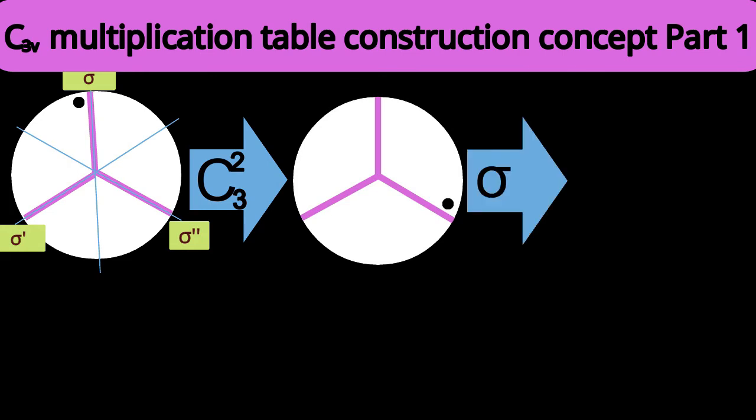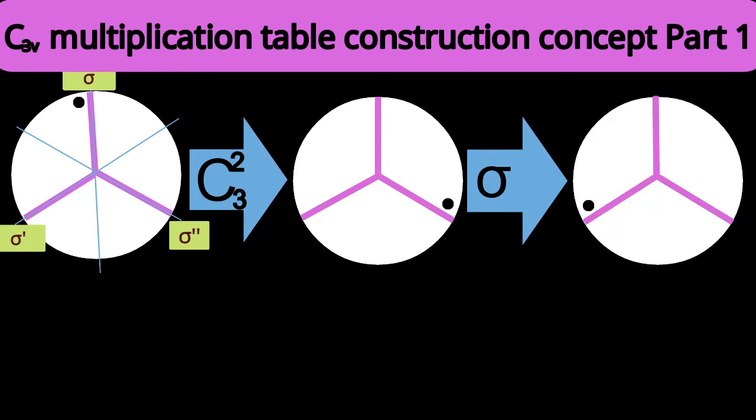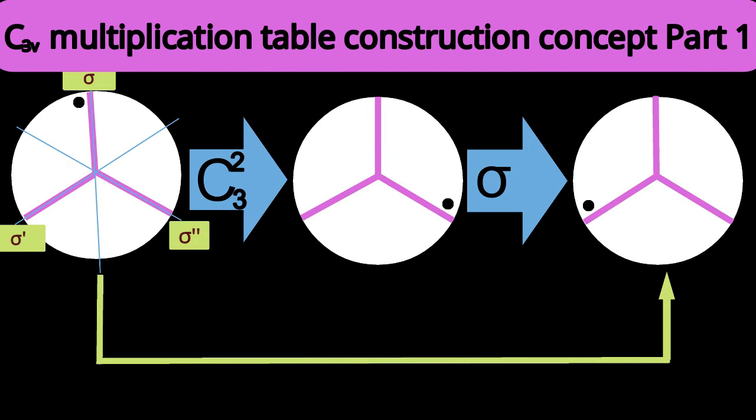After the sigma operation on the resultant structure, the knot will come to the left side, of course, but where will it be? Will it come to the upper portion of the left side bar or to the bottom portion of the left side bar? Yes, it will be to the upside. How can we get this resultant structure from the original structure? Which operation shall I perform on the original structure so that I can obtain the final right side structure? Absolutely, by the sigma double dash operation. What does it mean? C32 into sigma is equal to sigma double dash.